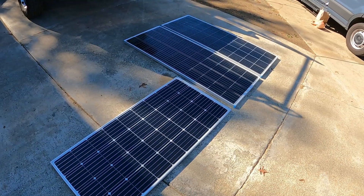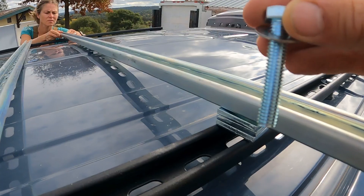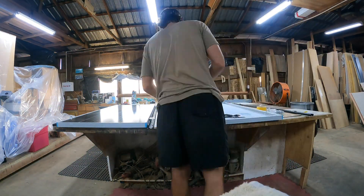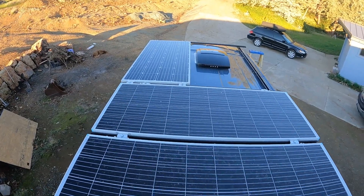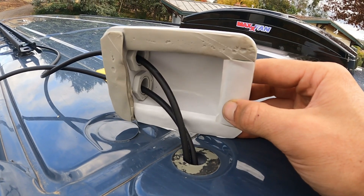Before we get into the power system, there is 600 watts of solar on the roof. We built a solar roof rack using unistrut and did a really cool job with that — we have a video outlining the plans and all that at vankooks.com. Check that out if you're trying to get solar panels on a Ford Transit. It's not the easiest thing, but this will help you a lot and it wasn't that expensive.